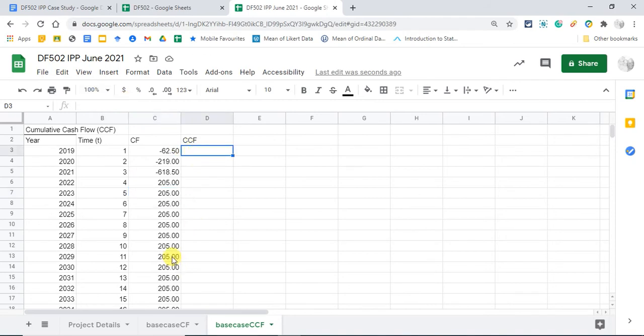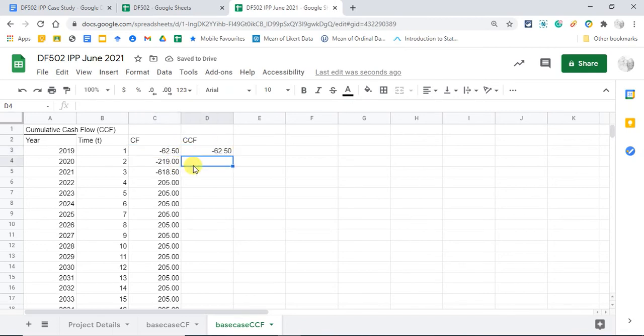So this is what I have now. To calculate the cumulative cash flow, it's just the current cash flow plus the previous cash flow. So for this one, it's just equals to 62.5.